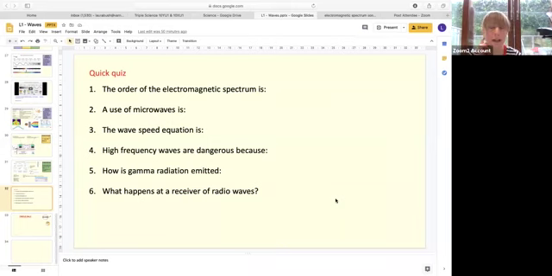Okay, so I think people who are confident to vote have pretty much voted. Overwhelmingly, which is really encouraging, I'm going to end the poll there. Overwhelmingly, people got this right. Radio waves, microwave, infrared, visible light, UV, X-ray, gamma. But again, I really wasn't expecting you to have known that one.